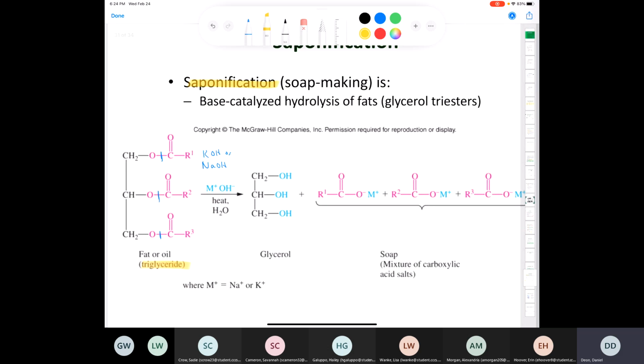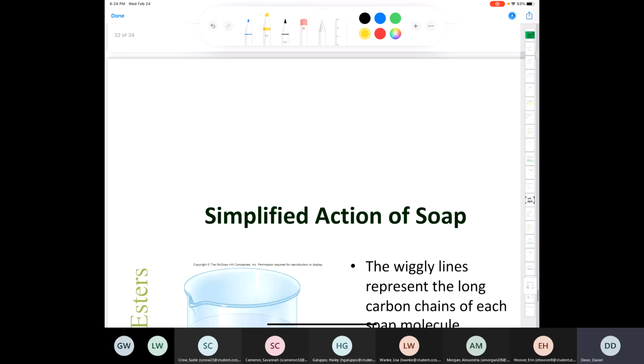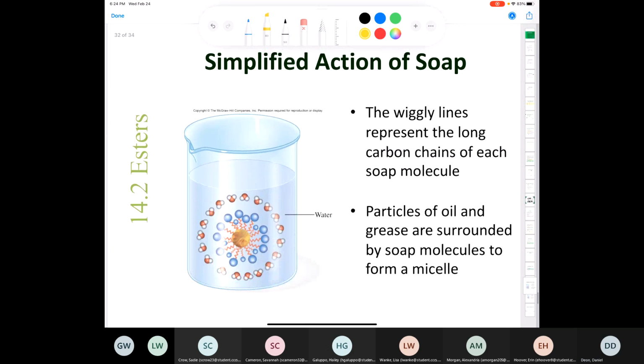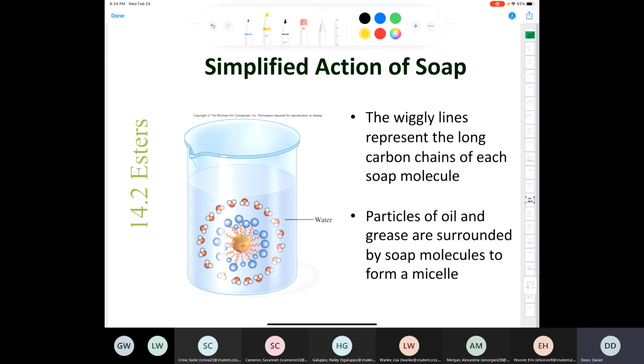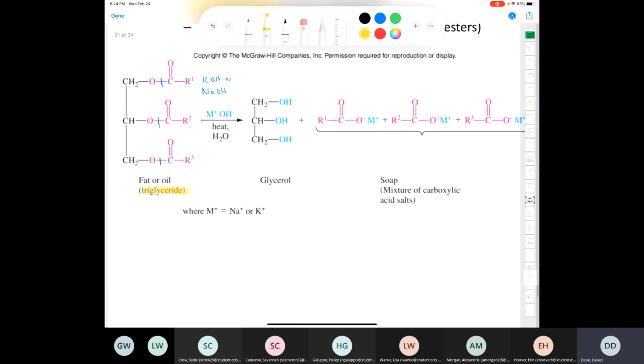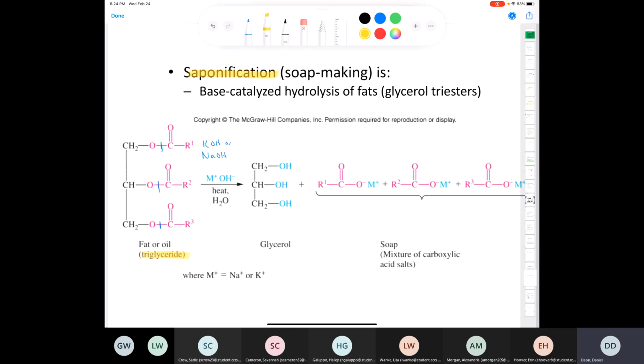I didn't even think about looking up videos about saponification until one of my students told me, hey, Mr. Dion, I saw somebody make soap on YouTube, and then I looked and there's piles of videos of people making soap. Some are good, some aren't so great. So if you've ever wondered how the heck does soap work, let me show you, and then we'll take a break.